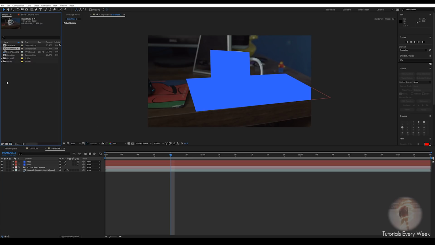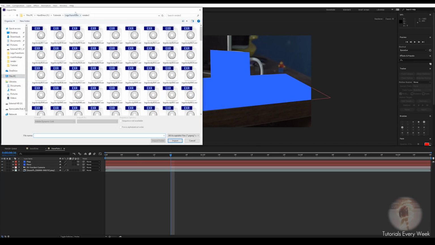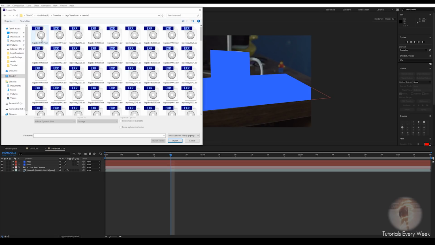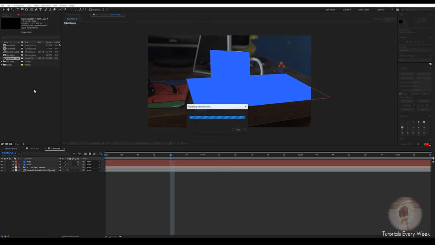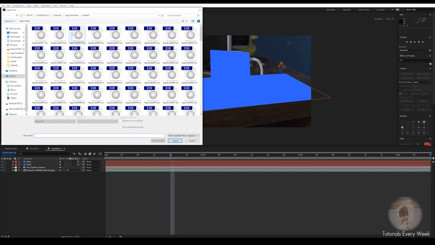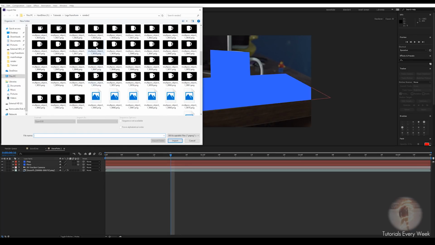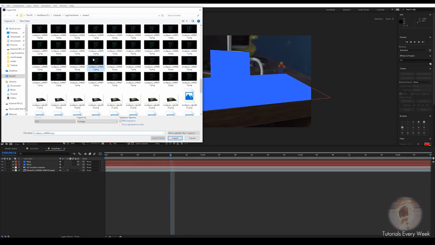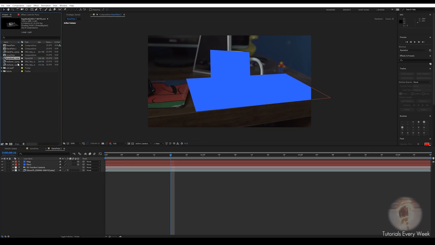Alright, once back in After Effects, what we want to do is import those things. So you go to your render spot. I'm going to be using the render from my last one because I didn't want to re-render it. So there's the animation. There's the alpha. You just want to import all the things you created. So this is the main. It's the alpha.